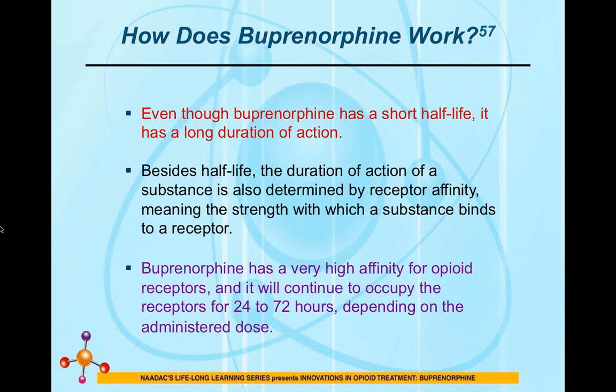One single dose of buprenorphine will stay on that receptor and, one, stop withdrawal symptoms, and two, prevent any other opioid agonist that's coming on board from letting them try to get high. It's preventing that effect, and so they're not going to be able to get high.